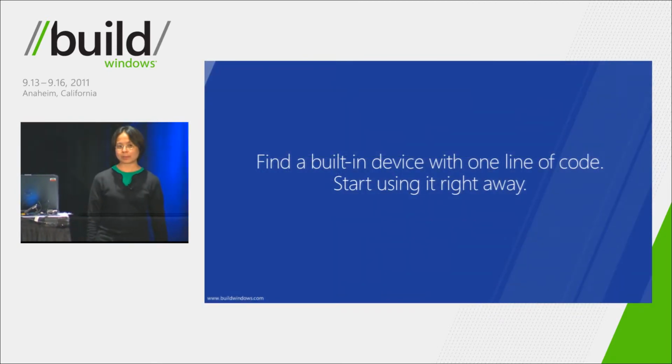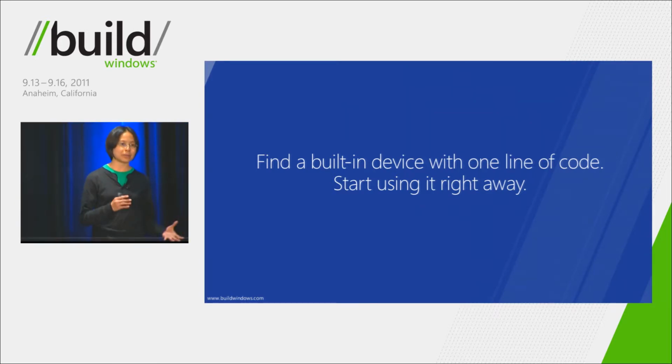So I've talked about how you find multiple connected devices. What about built-in devices? Well, built-in devices are even more fun because you don't have to worry about how to go find them. They are right there for you. You just find it with one line of code, and you get the device object to start using it.